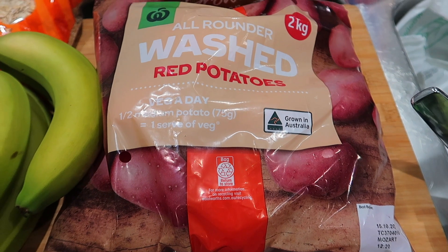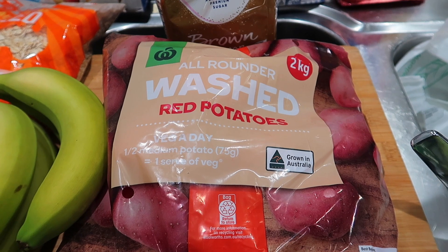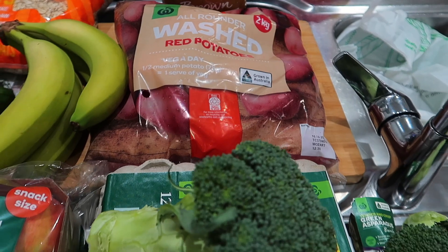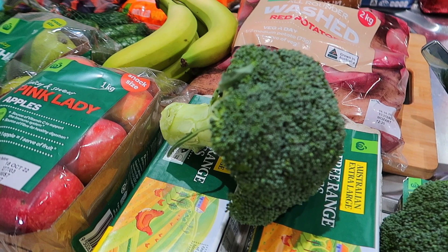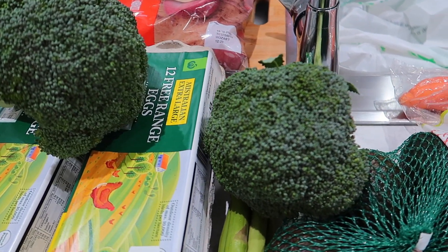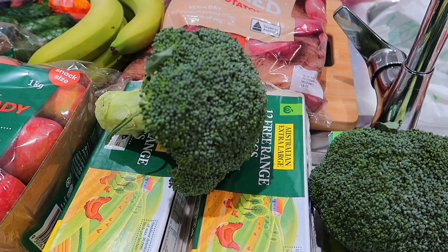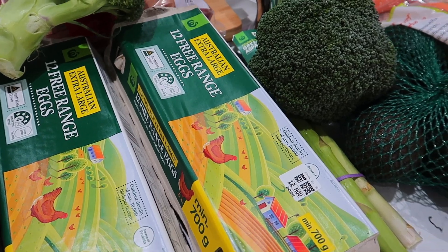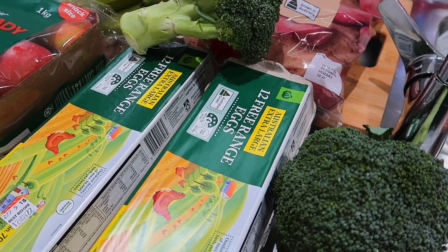These washed red potatoes — didn't order these either. Ordered a two kilo bag of regular white potatoes, but they didn't have those, so we're going to give these a try. Broccoli is actually cheaper to buy fresh than frozen this week at Woolworths. It's not always a bad idea — particularly online — to flick between frozen and fresh and see if there's money to be saved. Under there, two dozen eggs — we go through eggs fairly quickly between breakfasts, cakes, muffins and slices.